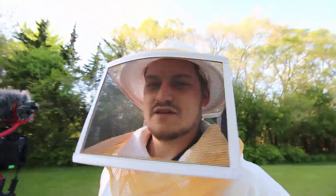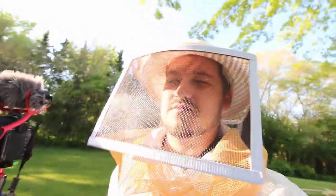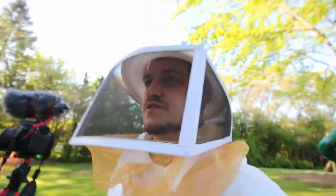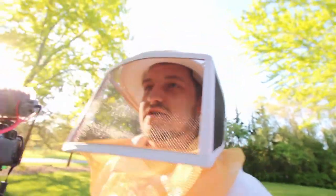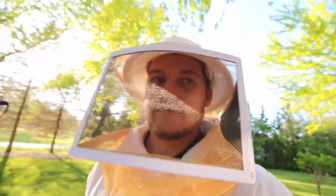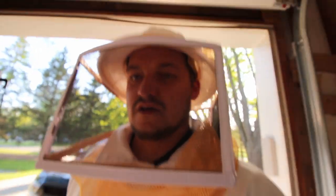From the time she lays an egg to the time that the larva turns into a bee and comes out of the cell is about 20 some days. So pretty soon here we should have the first batch of larva coming out as bees. The average lifespan of a worker bee is only about 30 days. So we want to get those youngsters coming out as soon as possible.